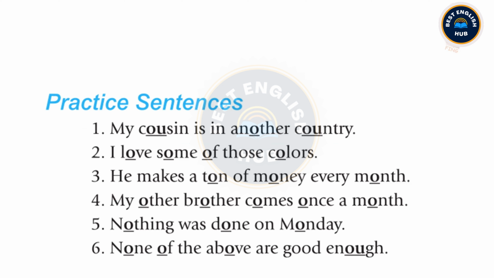Sentences for practice for the sound spelled with O and OU. My cousin is in another country. I love some of those colors. He makes a ton of money every month. My other brother comes once a month. Nothing was done on Monday. None of the above are good enough.